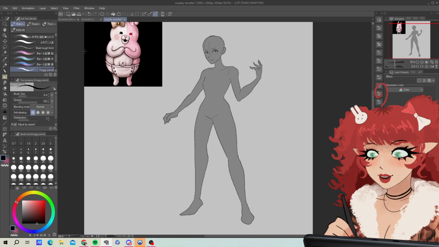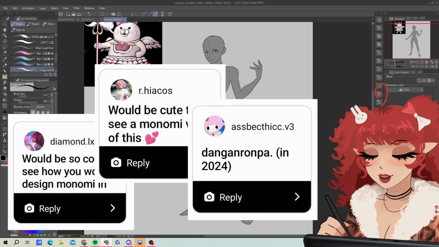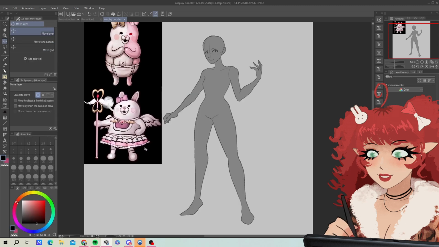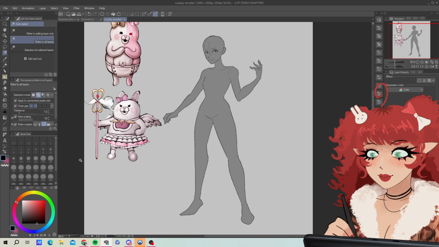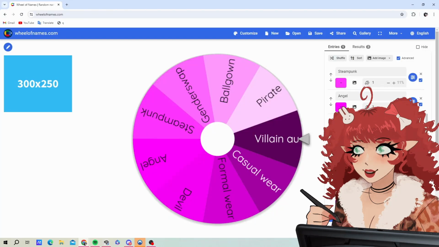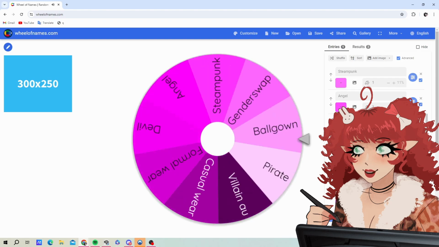So I asked on my Instagram what characters people would want to see, and people said Monomi from Danganronpa, who's basically like the good rabbit version of Monokuma. I'm so happy people requested this because, not gonna lie, I was gonna do it anyway. I've always wanted to make a fancy Monomi outfit. So I have a wheel to decide what theme this outfit's gonna be. So let's give it a spin.